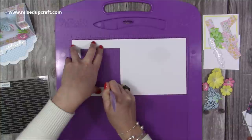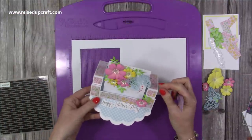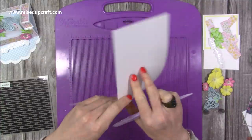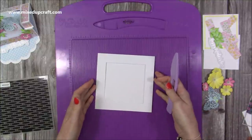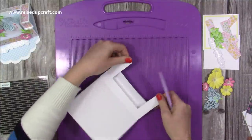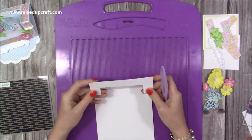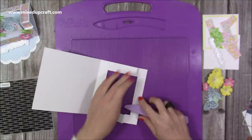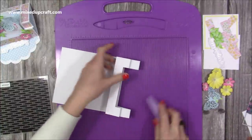I have changed those score lines slightly from the live — I wanted more height at the front so I've added an extra half inch to the front. So now we can fold and burnish the score lines. Fold your main six inch score line in half — that's your card blank. Then that next score line becomes a mountain, then a valley, and the front one becomes a mountain.